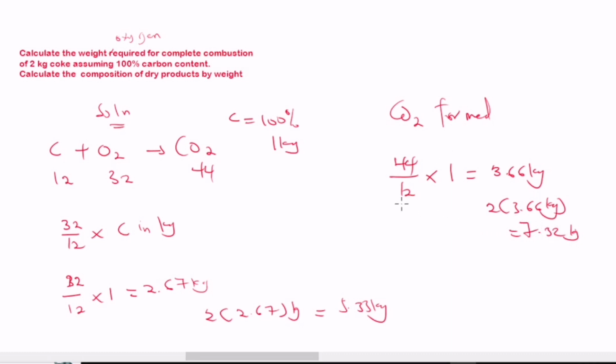Now, this is ratio and proportion. If 12 grams will give you 1, what will 44 give? So if 12 grams gives you 100%, 44 will give you 366%. That's what you are trying to do. So 44 over 12 times the composition, that is times the C in kilogram. And the C in kilogram is expressed as a percentage, so you need to change it by mass. If it's 82%, you are going to have 0.82 kilogram of coke, of carbon. Coke is the same as carbon. Then use it for the calculation. So that is it.